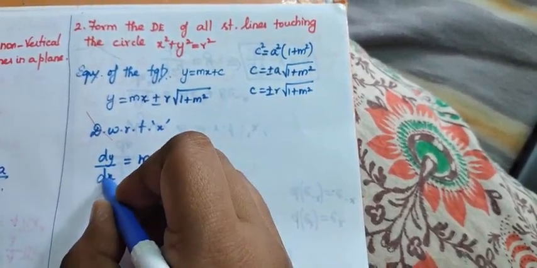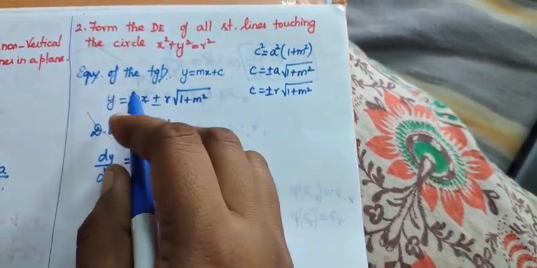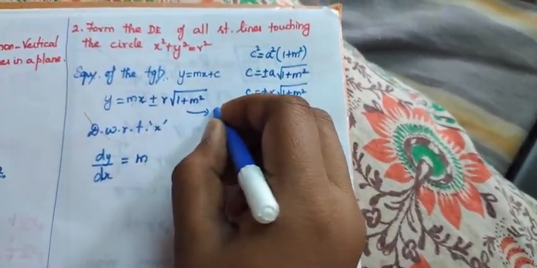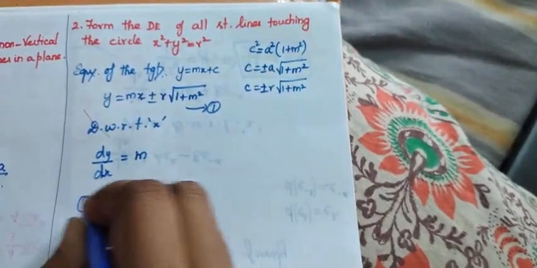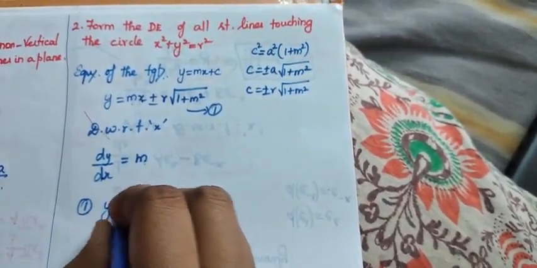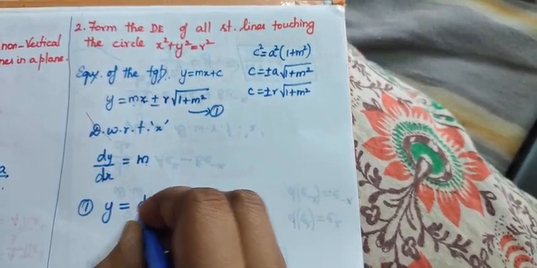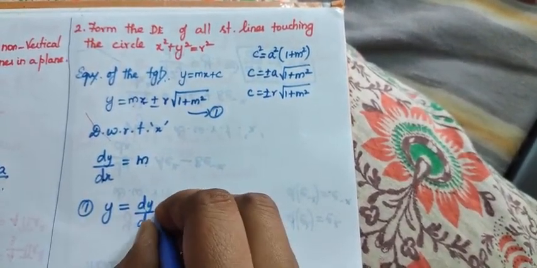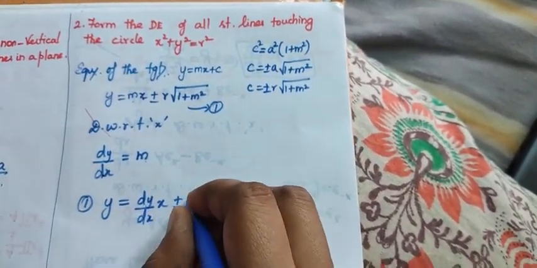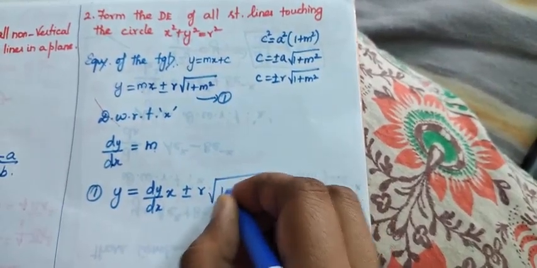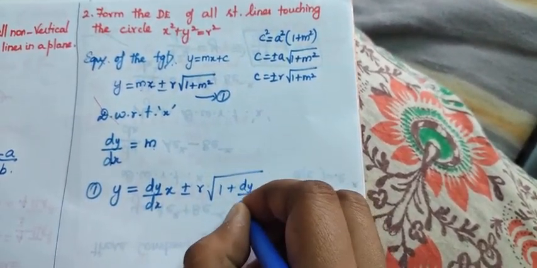So, now instead of m, we have to substitute this dy by dx. Substitute in the first equation. What is our answer? Our first equation is y equals m. m is dy by dx. So, dy by dx into x plus or minus r into root of 1 plus dy by dx the whole square.